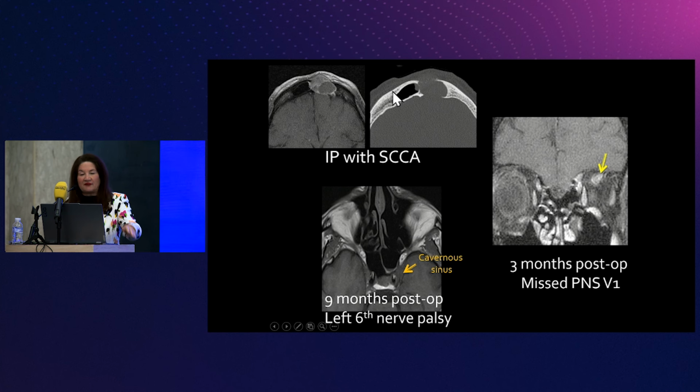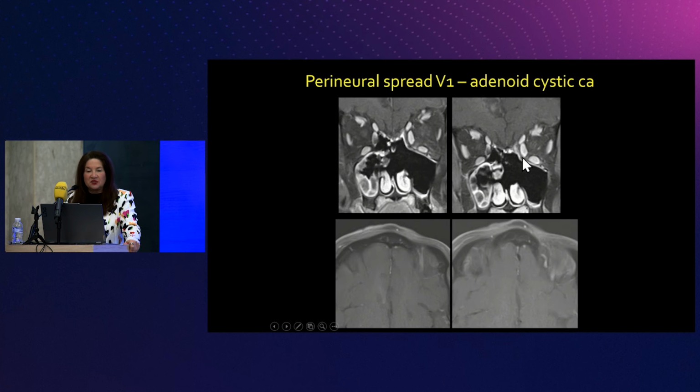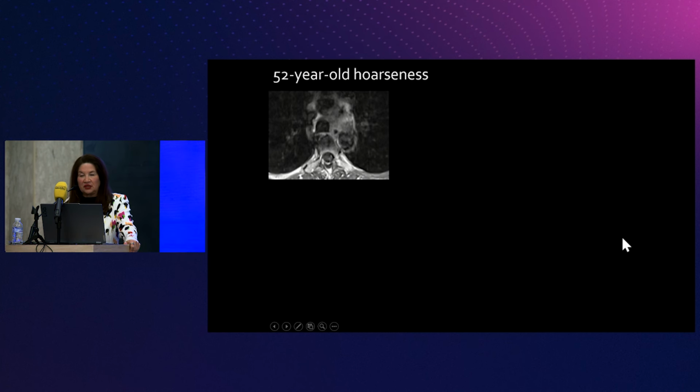So again, very important. You have to know the diseases you're looking at. This is right near where the supraorbital foramen is, and you have to have a concept of what you're going to be looking for, the understanding of the disease that you're looking at before you actually look at the films. Here's perineural spread of V1 in a different patient that was missed. This is adenoid cystic carcinoma, perineural spread on V1, all the way back here. Didn't quite make it, fortunately, to the cavernous sinus.